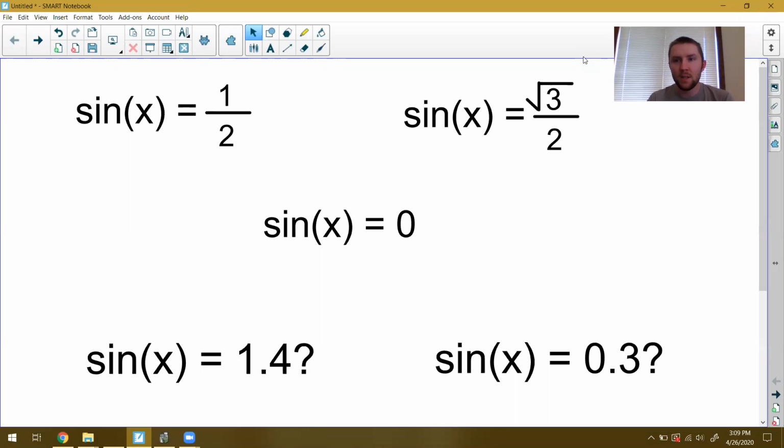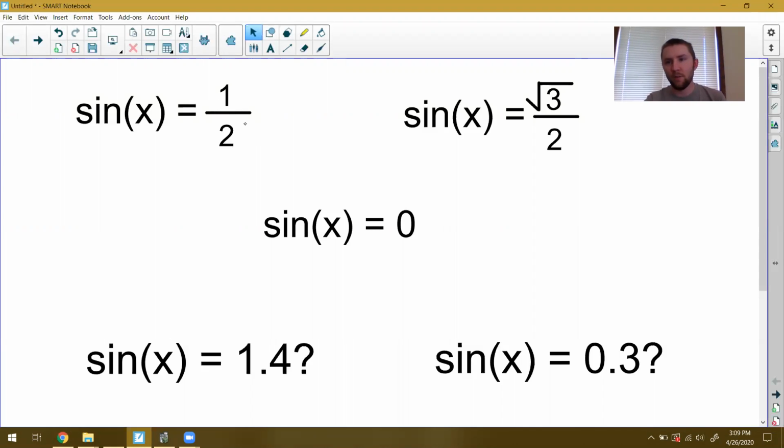The first part of it. In this video, we're going to try to expand our knowledge of solving trig equations that we were looking at in our last videos. It's important for us to recognize that in our last videos, we were solving trig equations that were very nice, right? Because the values were all from our unit circle, right? So we were able to solve equations like sine of x is equal to a half, right?